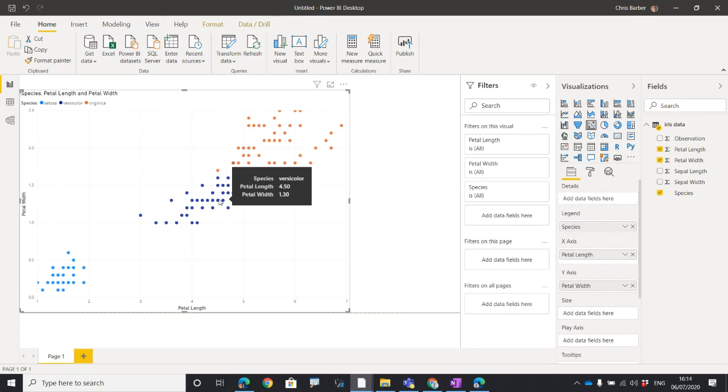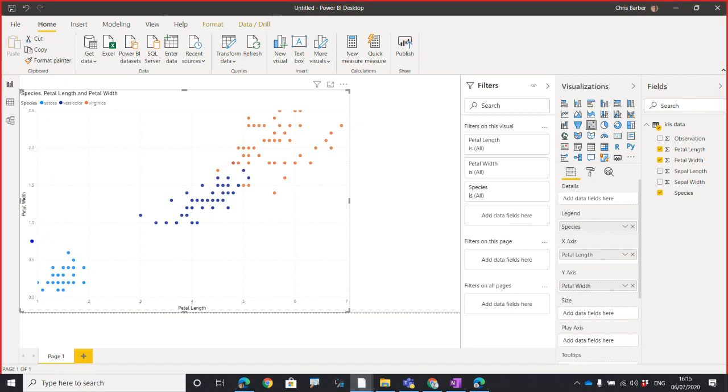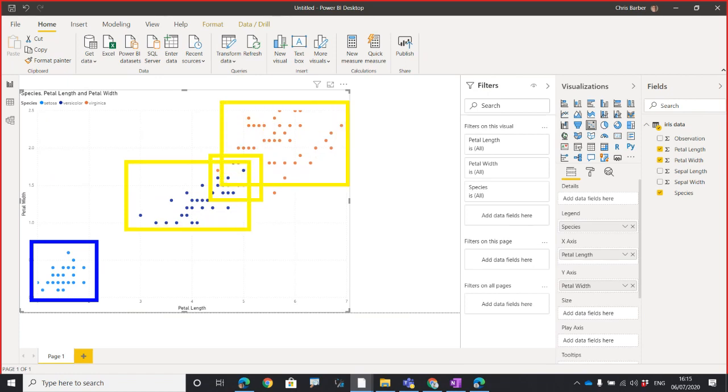And we can see it's not the prettiest visual at this point, and we can do more with the formatting, but by using just petal length and petal width, we can discriminate between these three different types of flowers and figure out which one is which to a certain extent. So if we look down here, Setosa, we can tell, tends to have a lower length and a lower width, and we can discriminate those out. However, with the other two, there's a bit more of an overlap between them, and it's going to be a bit harder to distinguish. We've got this bit of overlap here, but we can still clearly see that we've got two distinct clusters.